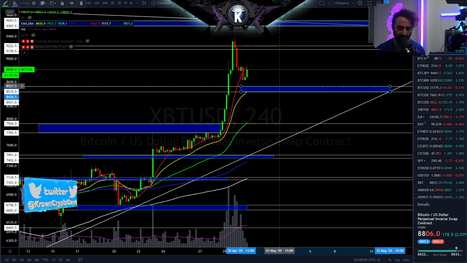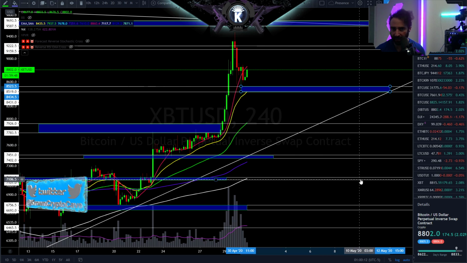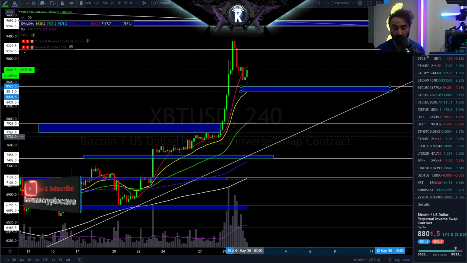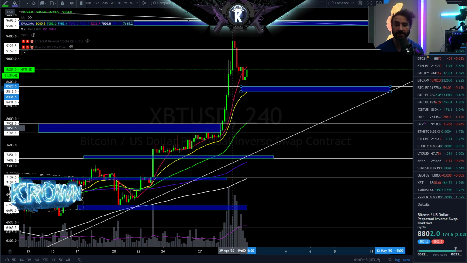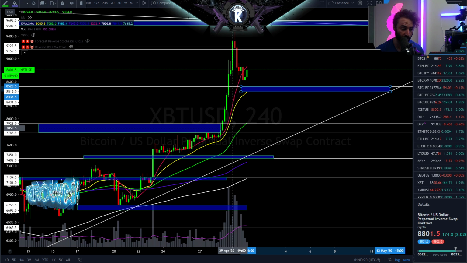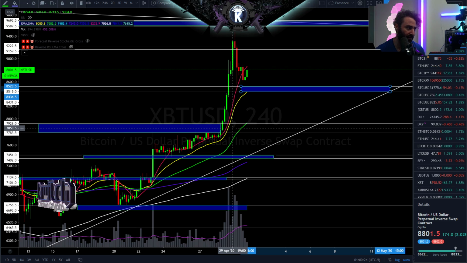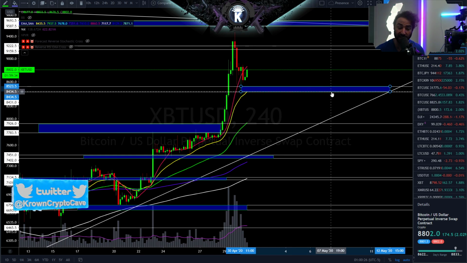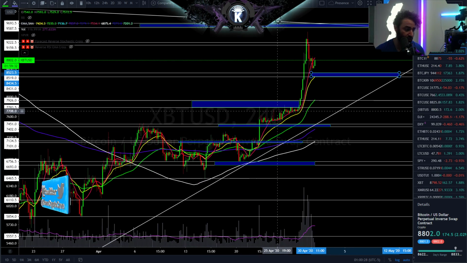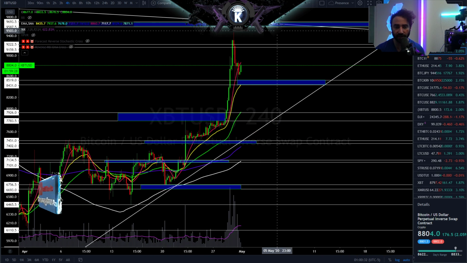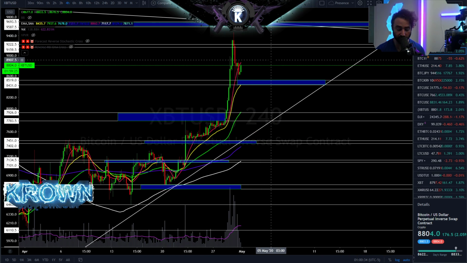As long as Bitcoin's above there, I don't really see any major pullback. But if Bitcoin does lose that area, I would look for a move back down to about the 7800-ish region, 7700-ish region, test around the monthly support, and very likely a bounce there. So until that happens, I'm not really looking for a move like that to transpire. And as it stands right now, Bitcoin looks like it's going to give another try to the upside in the short term before playing out any sort of legitimate downside.